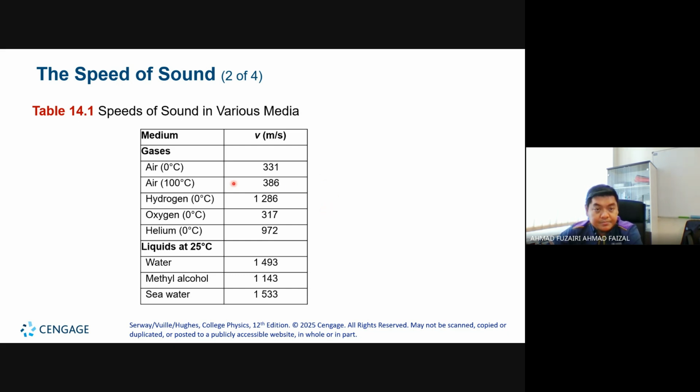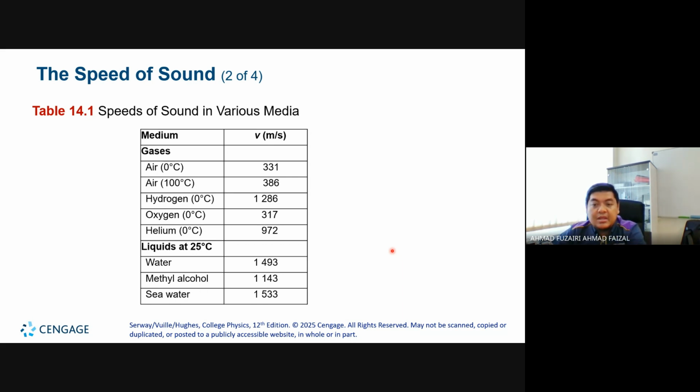As you can see, there are several mediums. For example, we have fluid, because sound travels in gases and also liquids. The speed of sound is much higher in solids than in gases. This is because the molecules in solids interact more strongly. While comparing solids, liquids, and gases, the molecules in a solid are close to each other compared to gases and liquids. So that's why the speed of sound in a solid gives you a higher value compared to gases and liquids.